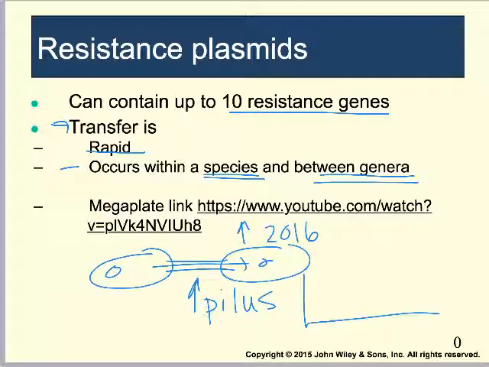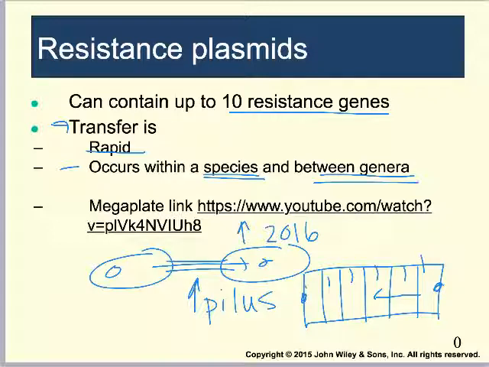They made a mega plate, and they put different antibiotics in the plate, and then they inoculated the plate with E. coli, and they watched as the E. coli moved across the plate through more concentrated antibiotics. So it's kind of crazy to watch, but it's interesting. It just shows you how fast a mutation and the evolution of bacteria can occur. So resistance to antibiotics can occur really fast if they're exposed to antibiotics.